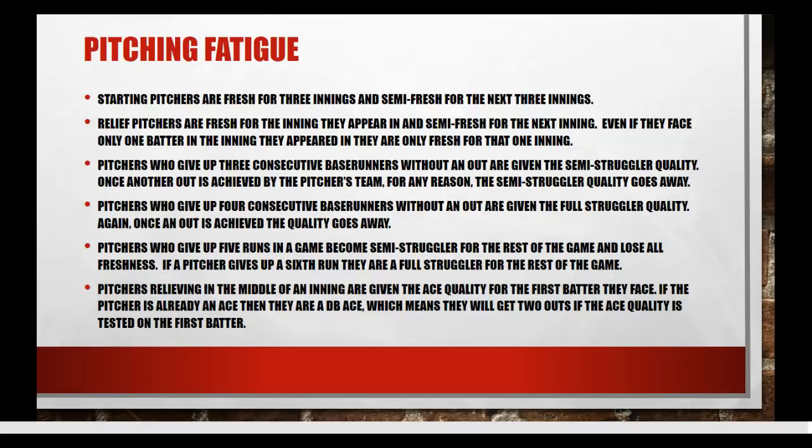Pitchers who give up 5 runs in a game become semi-struggler, and that is permanent for the rest of the game. They're going to lose all of their freshness as well. So if it happened in the first inning, they get shelled for 5 runs in that first inning, they're going to lose their freshness, and they're going to become semi-struggler for the rest of the game. If a pitcher gives up a 6th run, then they're full struggler for the rest of the game. They already lost their freshness, so there's no effect there.